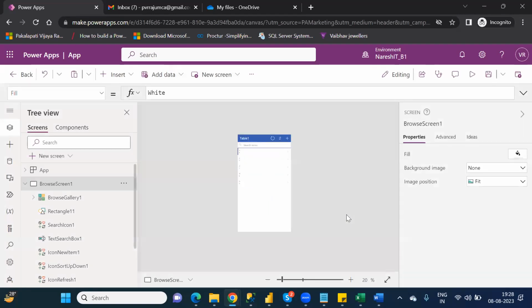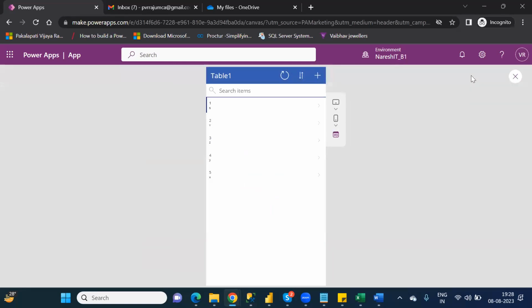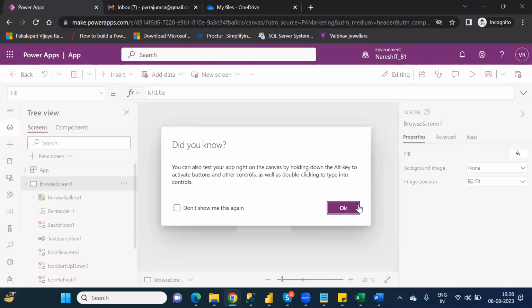Okay, so once it is connected, see the data, the app is automatically created. Under that, whatever values are there, we can see it in the app. So understand clearly. This is how you connect with OneDrive.